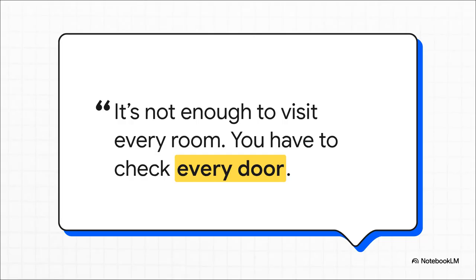I really love this way of thinking about it. If statement testing was just about visiting every room in the building, decision testing is about making sure you've gone through every single door, both the entrance and the exit for every room that has a choice. It's just a much more thorough way to inspect the place.